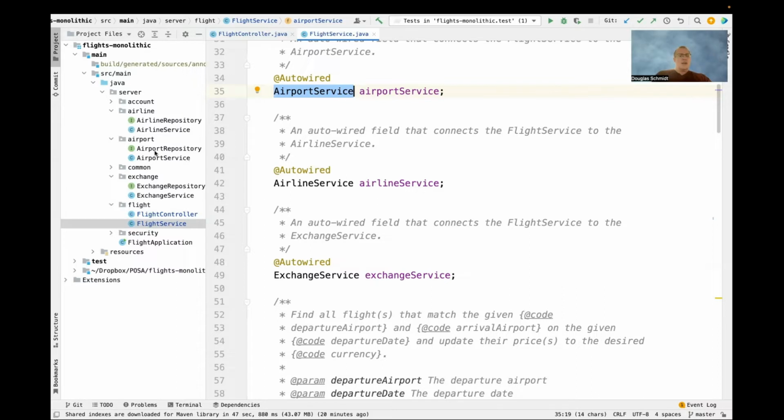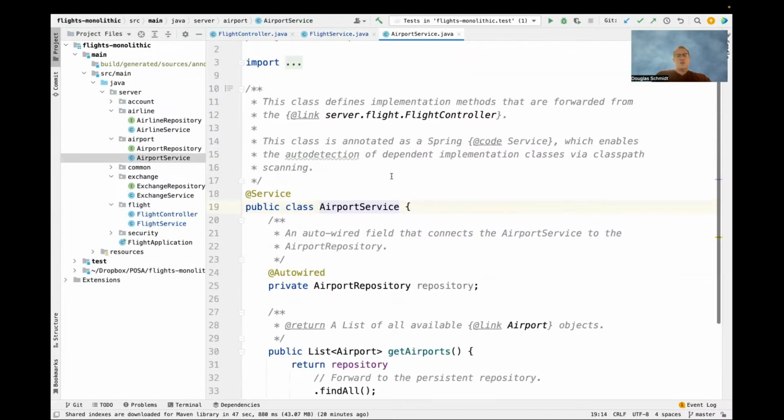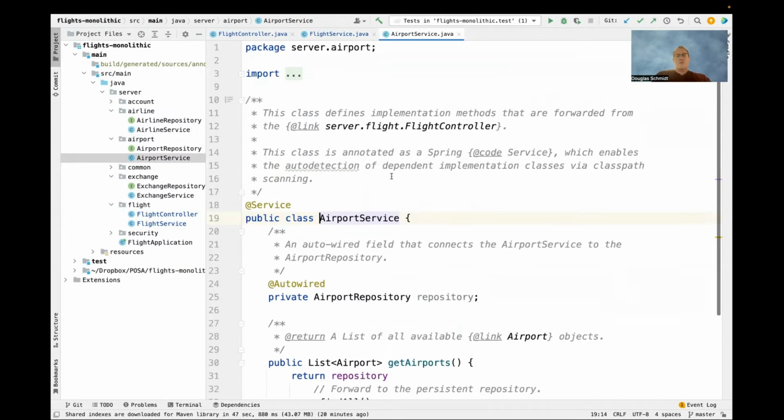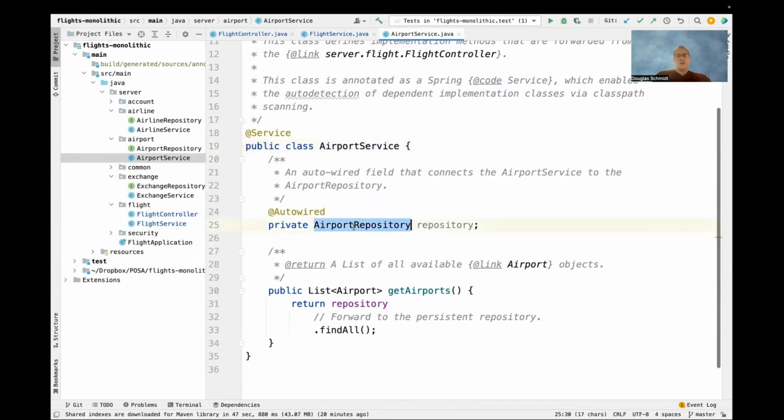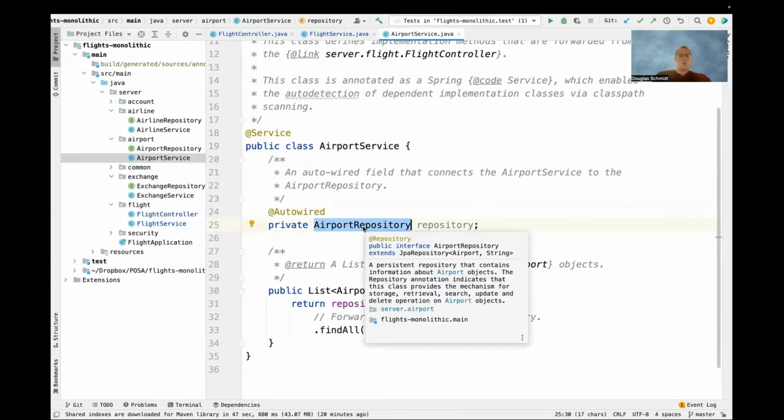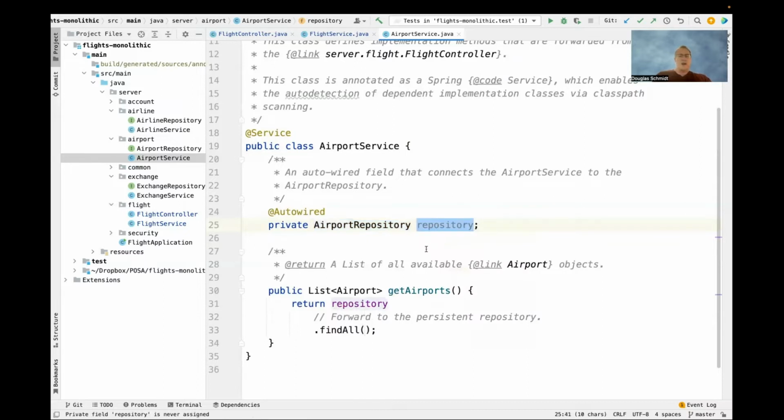Okay, so I'll just show you a couple more interesting things. Let's take a look quickly at the airport service. This is kind of fun. You can see here, this is really neat. This particular class is really a proxy to the JPA, the Java Persistence Architecture mechanisms that actually provide us with the list of airports. And so what happens here is the airport service is just a thin wrapper around this thing called the airport repository, which we'll talk about in a second. It's autowired. And get airports just says, hey, repository, give me back everything that you've got, please.